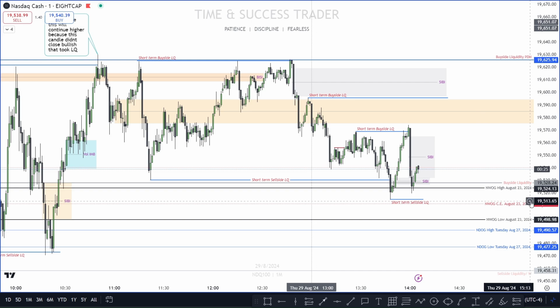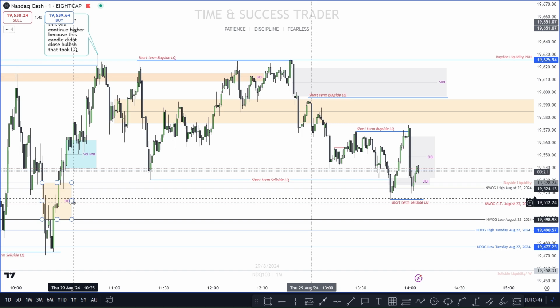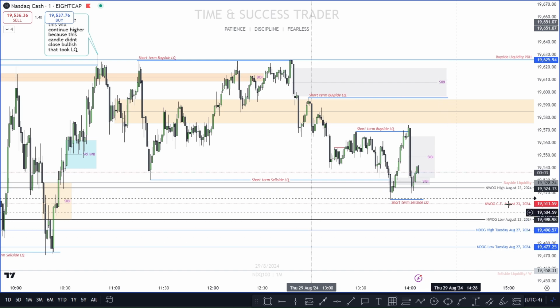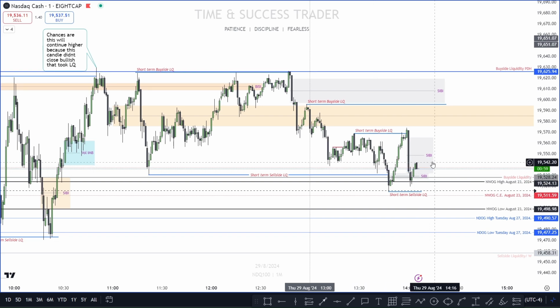And I think it would be a good area as well because we're going into this inversion fair value gap and CB, and also there is an order block here that was not used. Well, it was used here, so maybe we come and test it once more. Let's see what price wants to do, and then we go accordingly. But I'm not interested in buying the market from here.